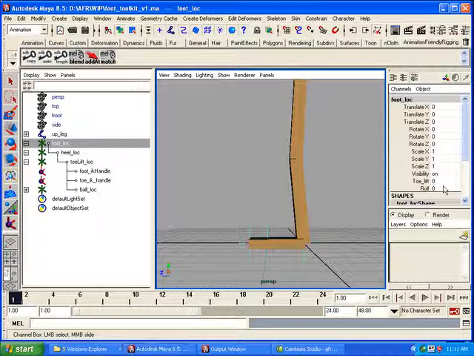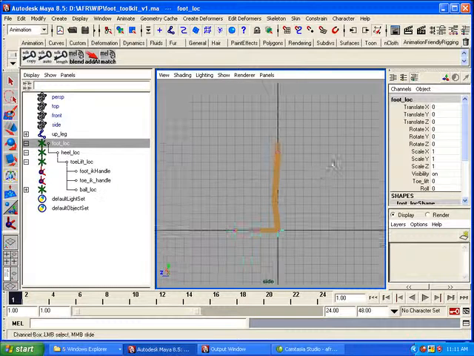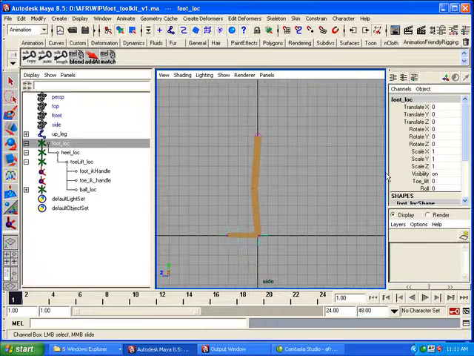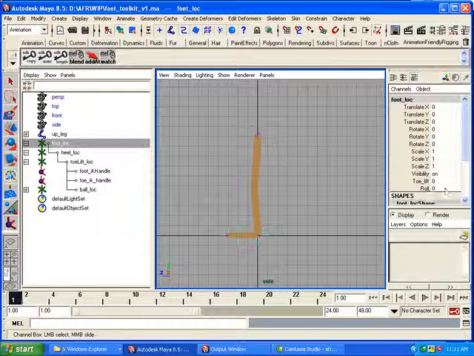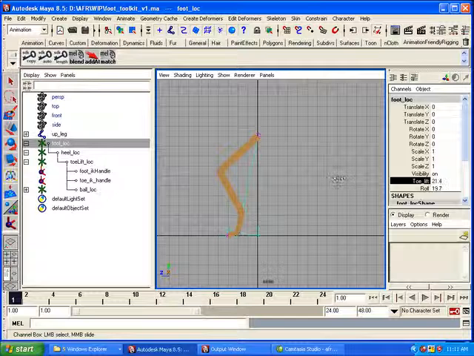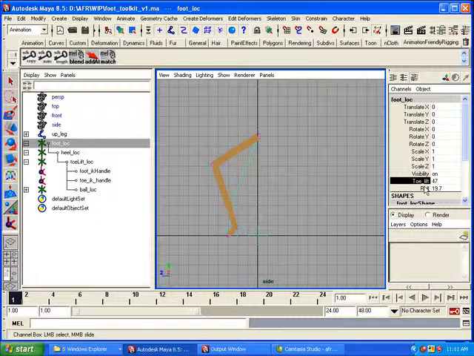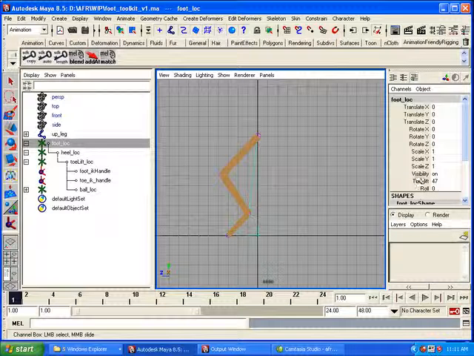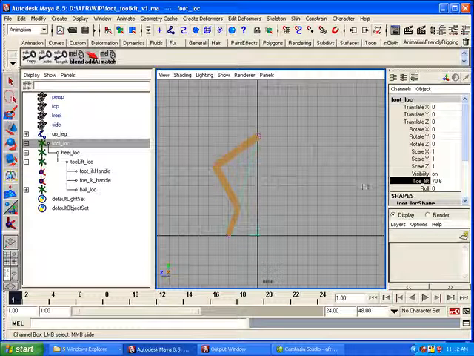So to determine how to do this, let's go ahead and examine all the different stages of a foot roll and see what they are. So stage 1 is the foot is back on the heel, like this. That's stage 1. Stage 2 is where the foot is flat. Stage 3 is where the foot is up on the ball. Stage 4, the toe starts to lift up a little bit, the ball is still bent. And stage 5 is the foot is straight, but the toe is completely lifted up, like that.